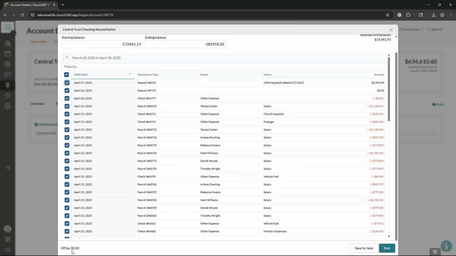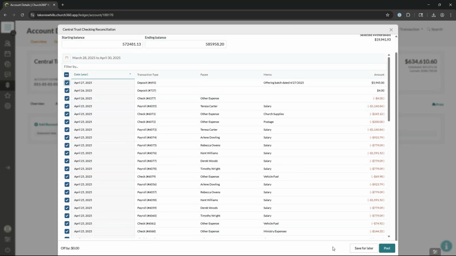But let's pretend for a moment that I went through here, I did my reconciliation, and off by wasn't at 0 yet. It happens, you're doing your reconciliation, things don't quite line up. Well, then you have to look back through your bank statements. Did I miss anything? As I'm going through my statement and checking off the transactions here on screen, did I miss anything? Did I have something entered in a wrong amount and I just checked it off anyway? Are there transactions that are outside of my date range here? There's a lot of things you might have going on.